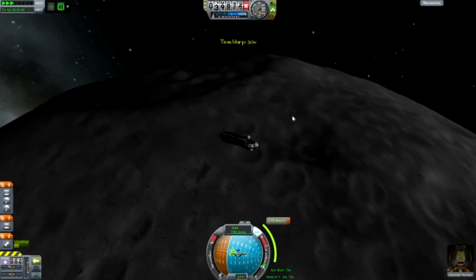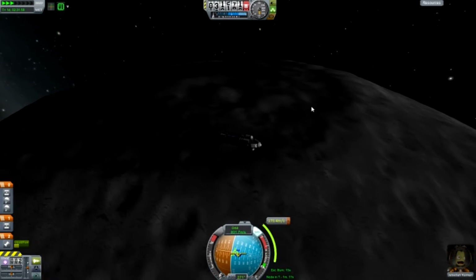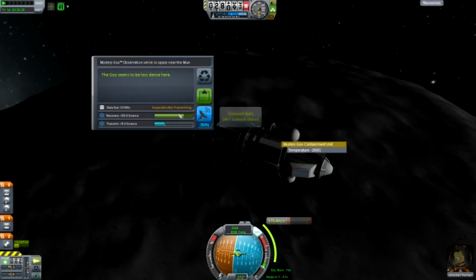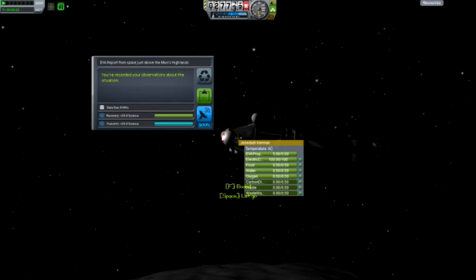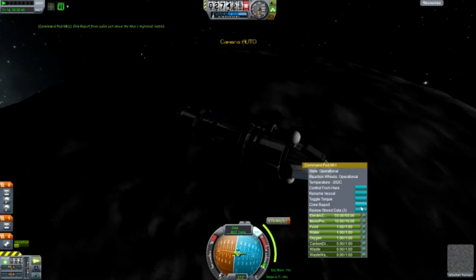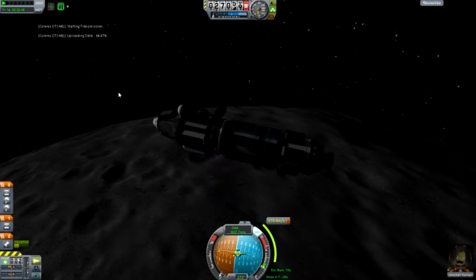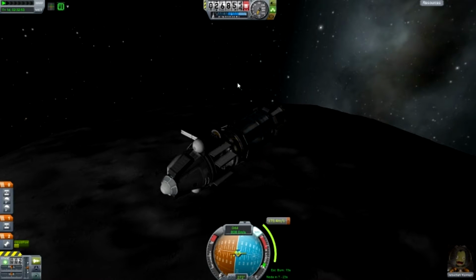Okay, let's slow down. Slowing down. Okay, let's do mystery goo. Space near the moon, 30 science. We'll take it. We'll EVA. Get an EVA report over the moon's highlands. 24 science. Hell yeah. Let's get a crew report. It's 15 science, space near the moon. We'll transmit that data just so we have it already stored back at home. And then where's our maneuver? Where are we looking at? Okay, we got 10 seconds till our burn.